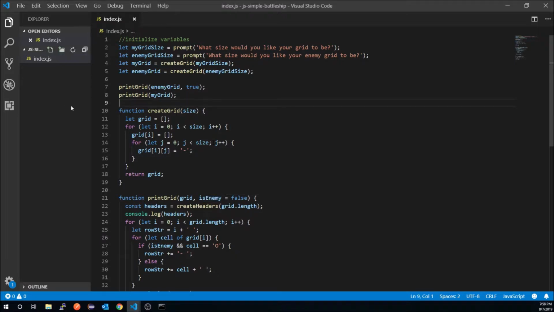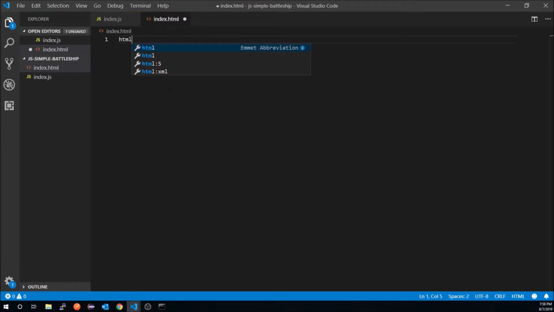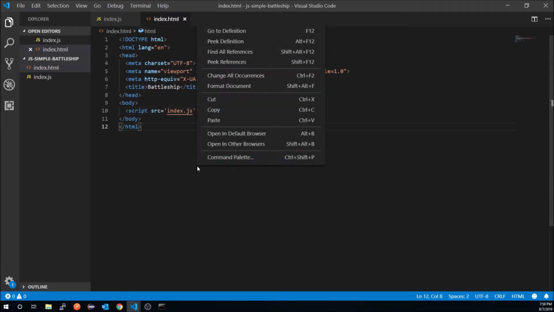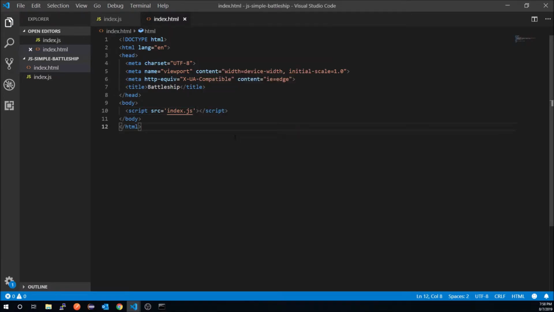So we'll save this. And now I can't just open this in my browser. I need to go ahead and create an HTML file. So we'll do that, and I'll put some HTML in here. And you don't have to type all this out. You just have to have the basic pieces of HTML. I'll put a title here. I'll call this Battleship. And then in our body, we'll add a script. And the source for that script is going to be our index.js we just created. So now I can open this file in my browser. And again, if you're using a different editor, you just have to open your HTML file however you normally would.